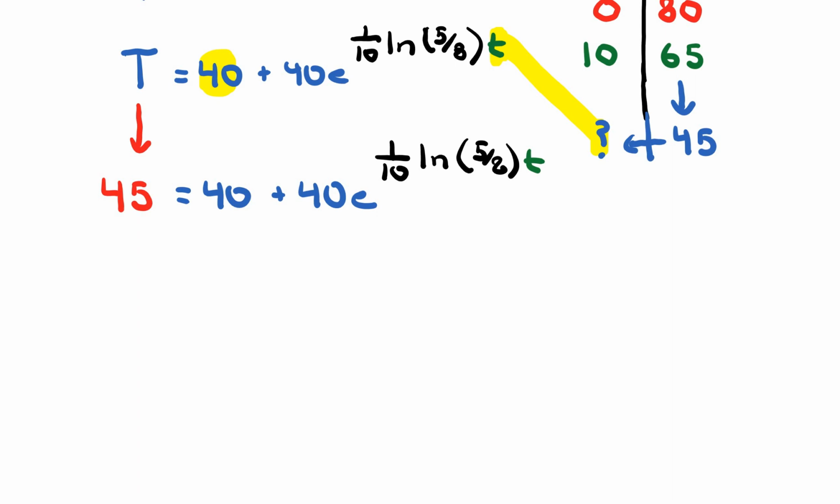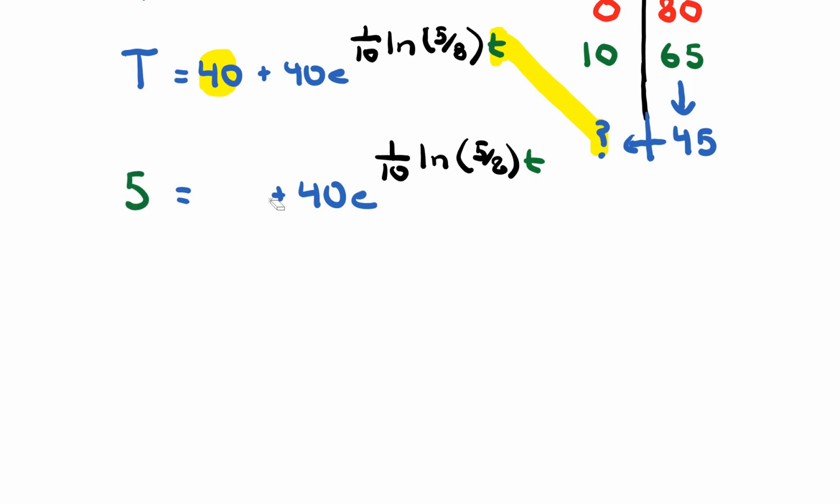This will take a little bit of time. Let's go ahead and subtract 40 from both sides. So if I subtract 40 from both sides, it's really 45 minus 40, which is just going to be 5. Actually, let me save a little bit of time here. If I bring that 40 across, that becomes 45 minus 40. So how about I just do this? We know that's going to be a 5 here, right?